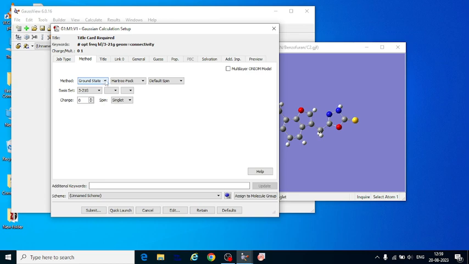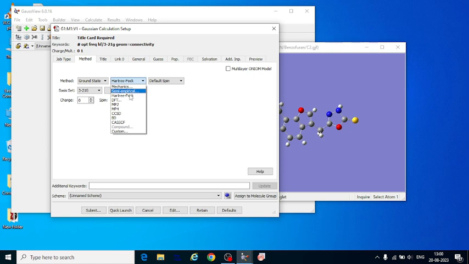This is the molecular structure we are optimizing in vacuum or gas phase, so it must be in ground state. And one more thing, many different methods are available here to optimize the geometry: semi-empirical, Hartree-Fock, DFT, and so on.